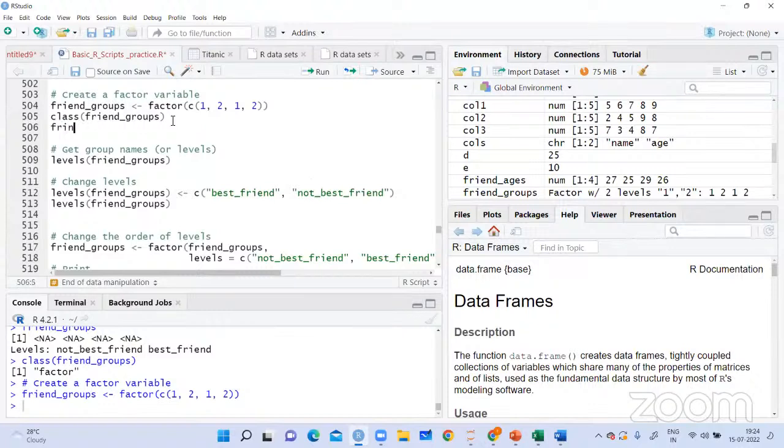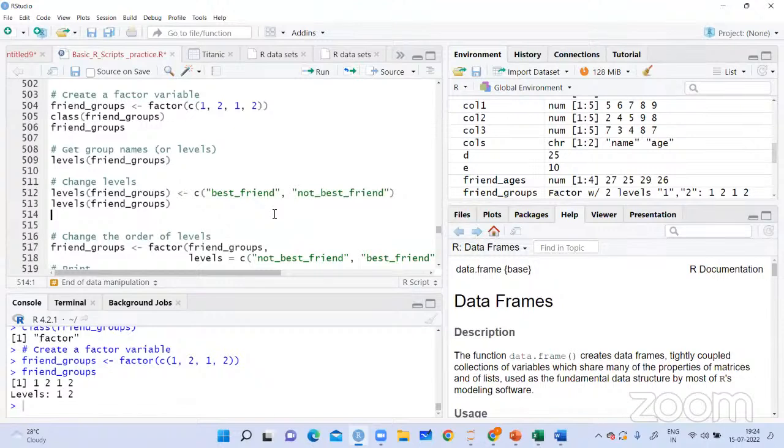So friend_groups, press Control Enter. You have more factors. And now we are saying factor my, again factor, that is the problem we are getting.